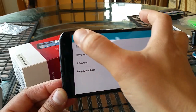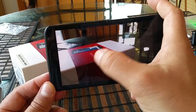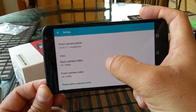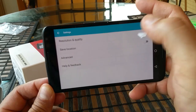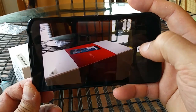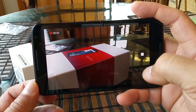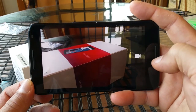Now let's go back here and switch to video. So if we switch right here to video, this is gonna give me access to the settings for video right there, and you can go ahead and change here the video resolution, as I already showed you. And as you guys can see, with the front facing camera you can record in 1080p. So that's as far as the camera interface and settings and features. It takes pictures pretty quick, as you guys can see. When it comes to the video recording, we can actually record. There's an option to pause the video, but if you tap on the screen, it will take pictures as you are recording, and basically just stop the video right there.